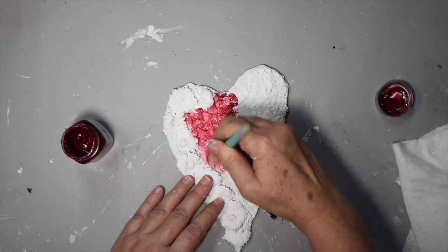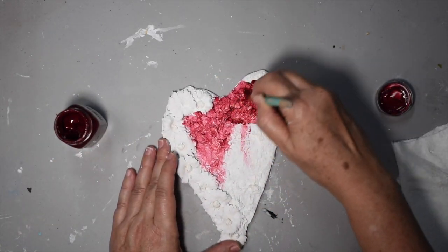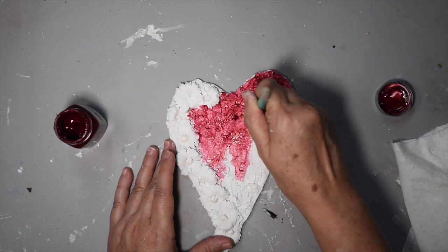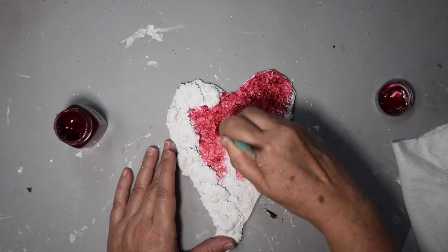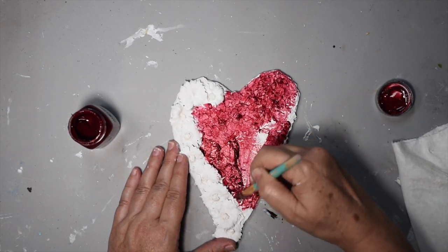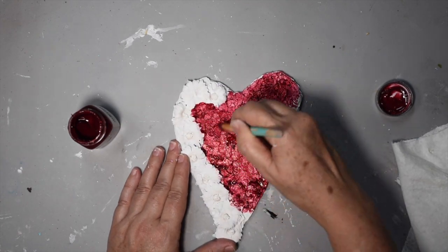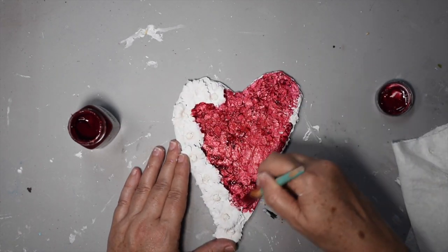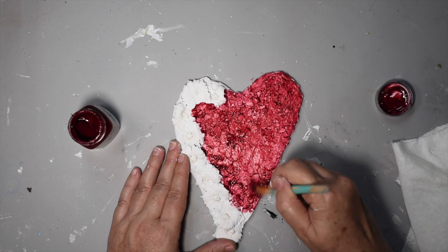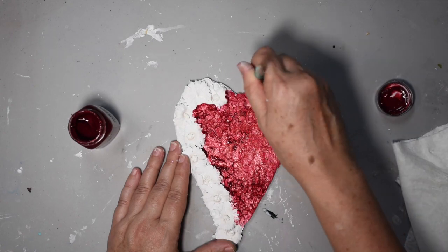We probably will have to do more than one coat. Main thing is try to get it down. You want to get it in all that texture. Don't use a really good brush because you really want to push it down there and you don't want to ruin your good brushes. So just go ahead and get all of that paint in there to begin with. We're going to give it another coat when this is dry also.